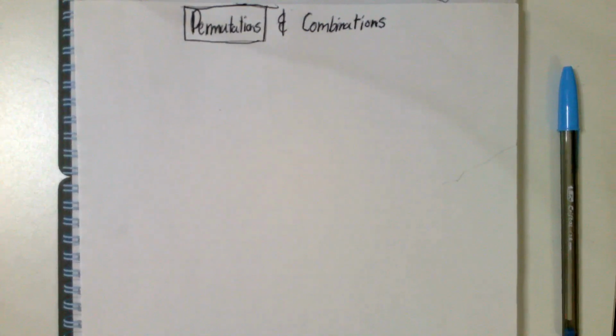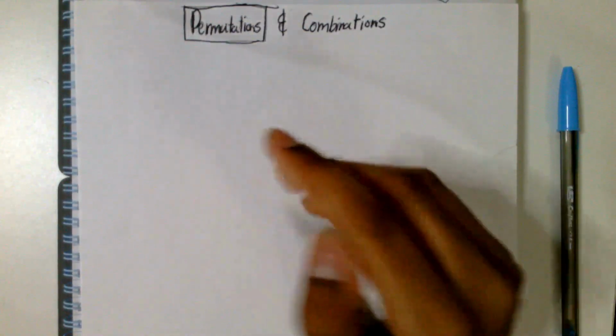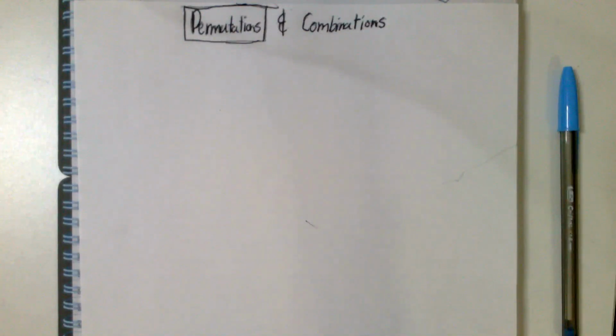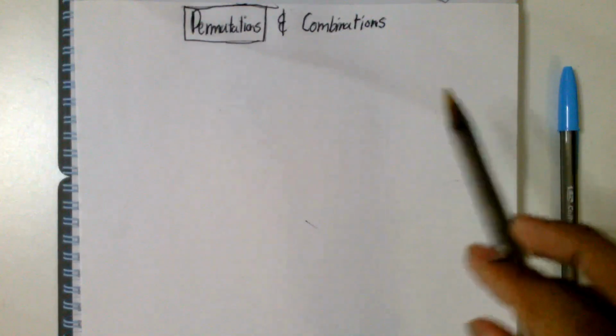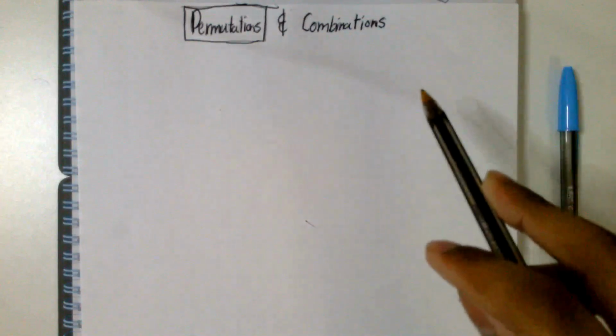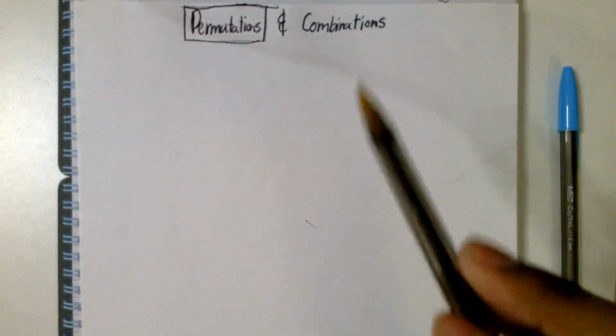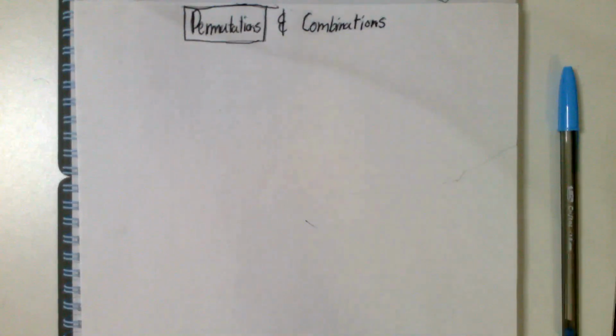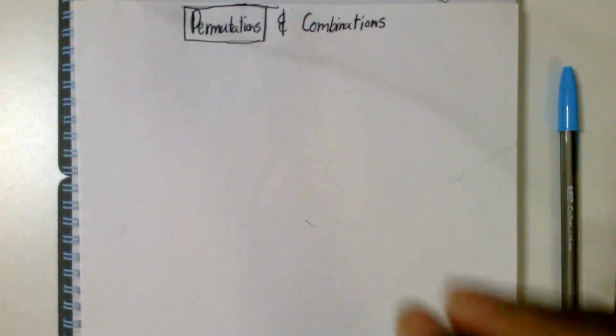Hey everyone, today we'll be covering permutations and combinations, but this video will mainly be focusing on permutations. We'll cover combinations in another video. So first of all, what are permutations and combinations? Combinations and permutations are just a part of combinatorics, which is figuring out how many combinations there are of certain scenarios. So let's start with the difference between them.